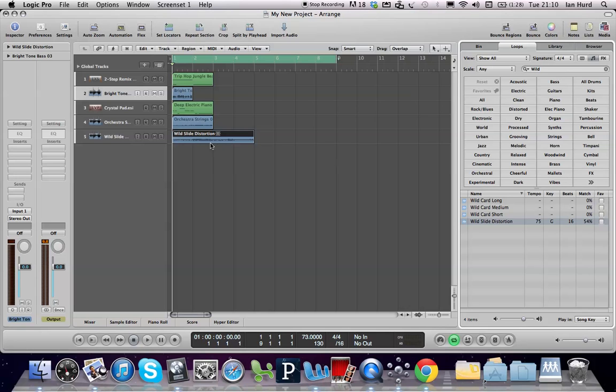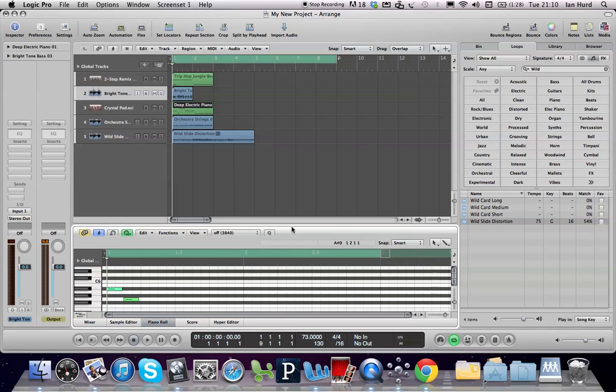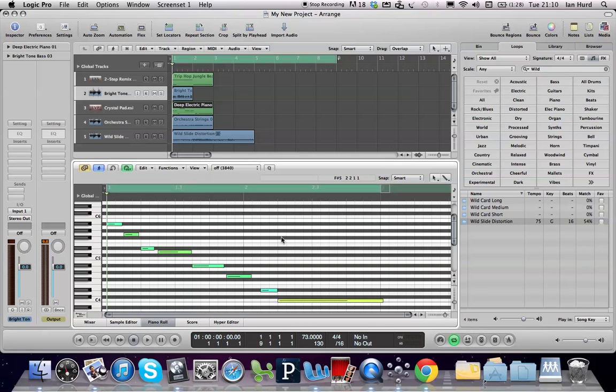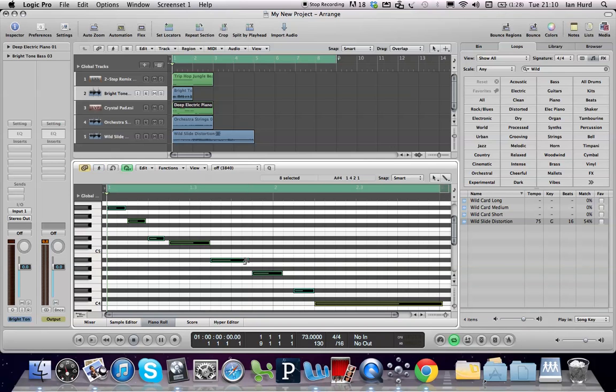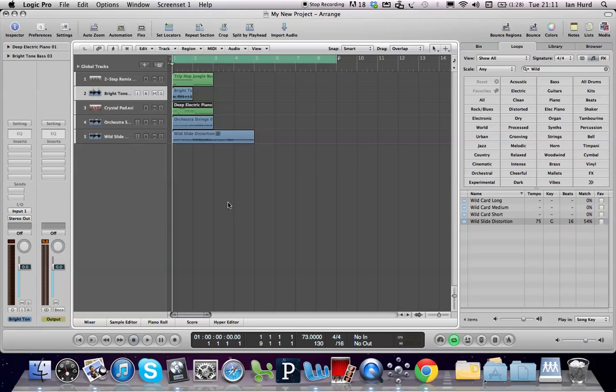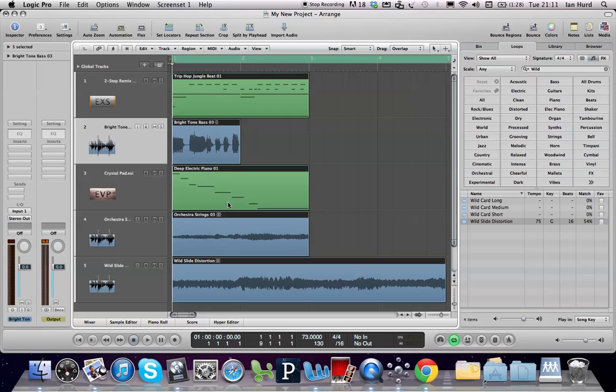These blue regions are audio, and these green, again, are MIDI regions. If I click in the background of the piano roll editor here, which you can see down here, and I press Command A to select all, and I press Z to zoom into selection, we can see all of those notes in there. But we don't want to edit the notes at the moment. I'm just showing them to you. And if I select all, now I'm in the arrange area here. If I select all of the regions there, and then I press Z, we can zoom in to all of those regions. It gives us a quick way of zooming into specific regions that we want to look at in more detail.